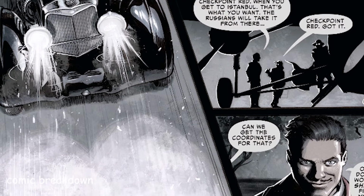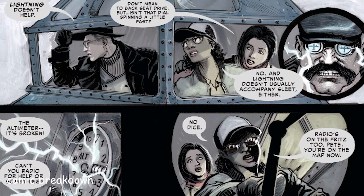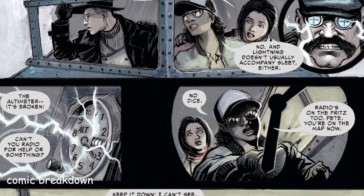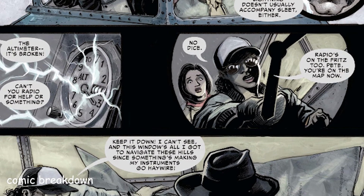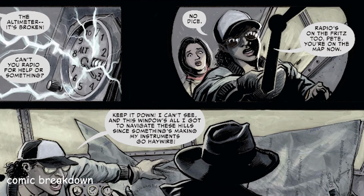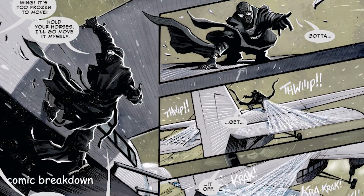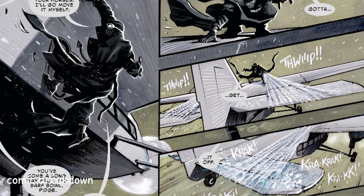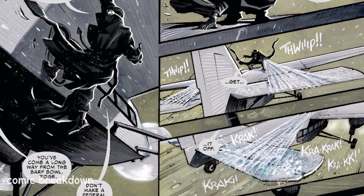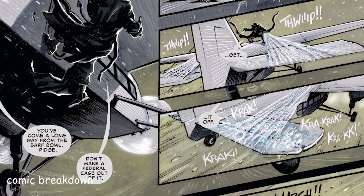And so as they're flying to Istanbul, they're caught in a severe snowstorm of sorts. But it usually doesn't entail lightning, and that's what they're starting to see here. And then their airplane is electrified, and they lose all control. And as they start to drop altitude and almost fall into a mountain, Spider-Man jumps out and uses his webs to unfreeze the rotors so that they would be able to turn and gain altitude again. And just in the nick of time, they breach over the mountaintop.